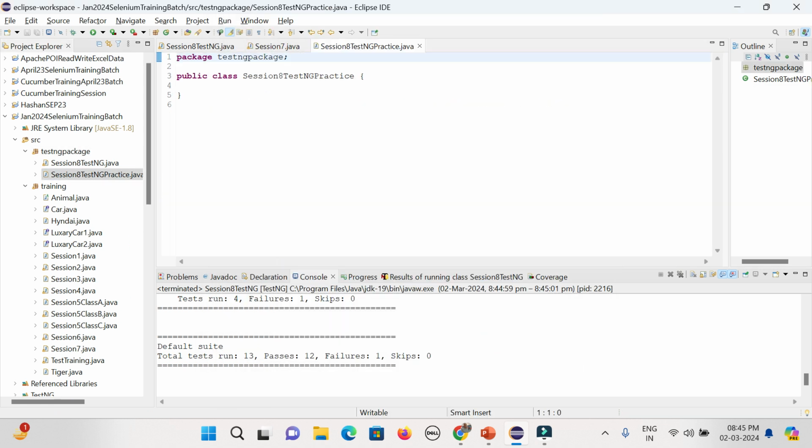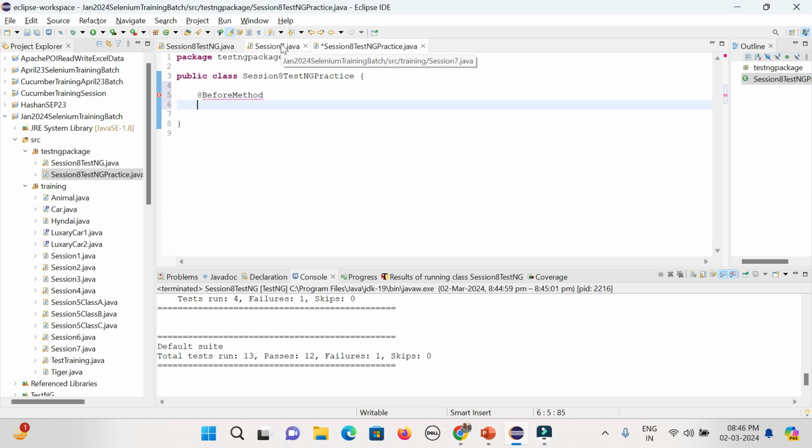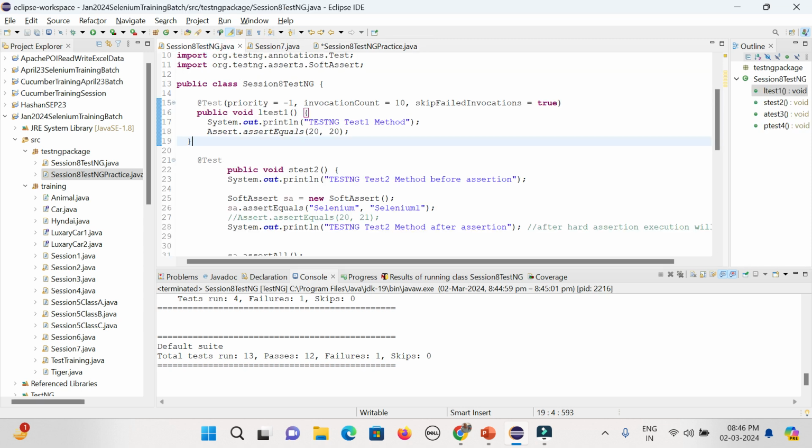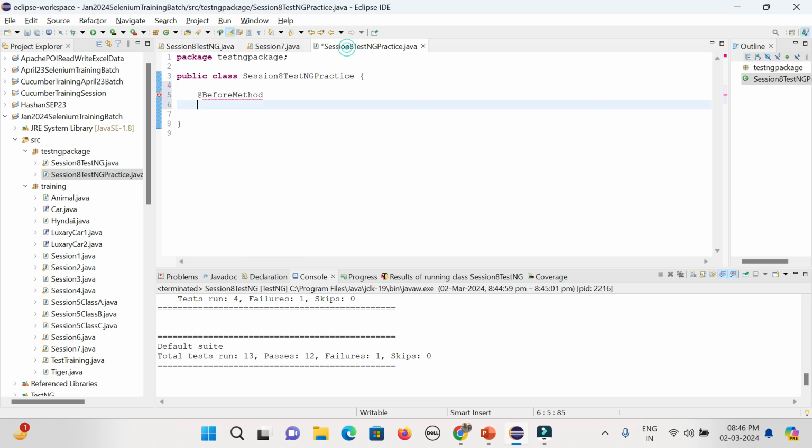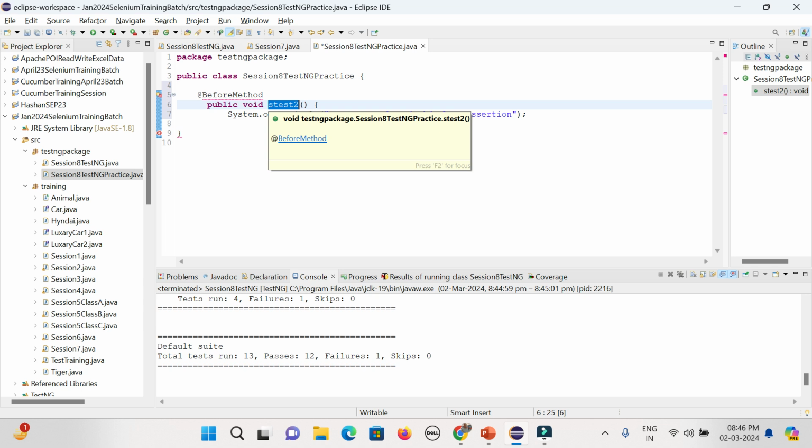Here instead of that, I can use the @BeforeMethod annotation. I can copy it, public void, say it is called the setup method in real time.